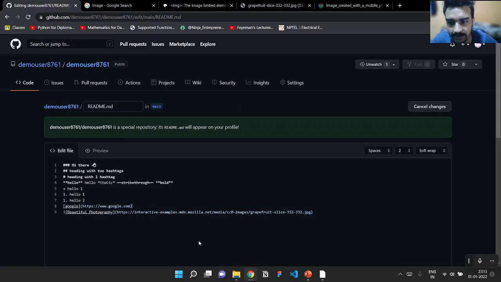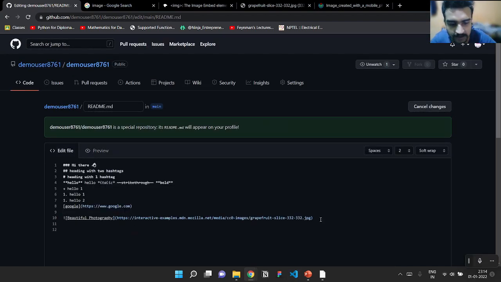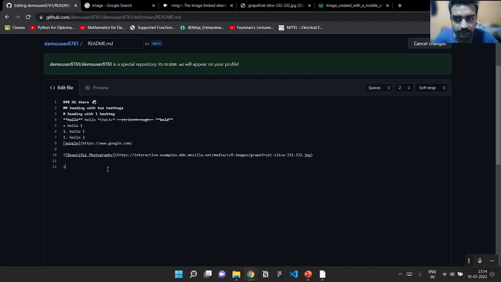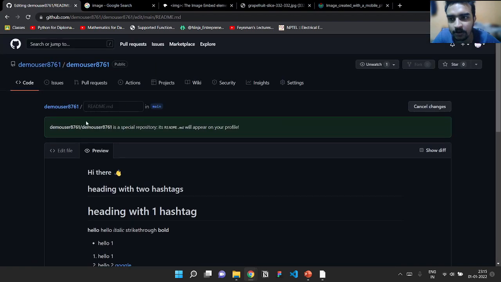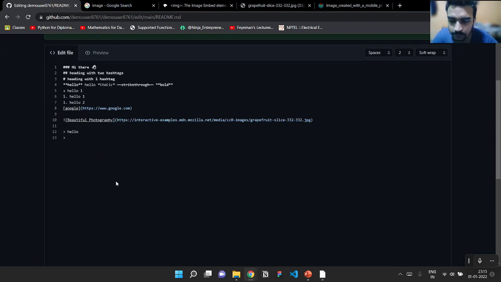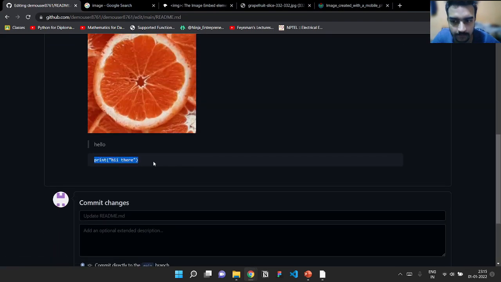What if you want to create a break line? To create a break line, just put a blank line here and this will create it. Next we need to add some quotes. To create a quote, you need to use greater than sign, and then you can just type your text like hello. Okay, let's see. As you can see here, it's a quoted text. Moreover, you can also include code. To include code, you need to use a backtick. As you can see in the preview, it's formatted here.